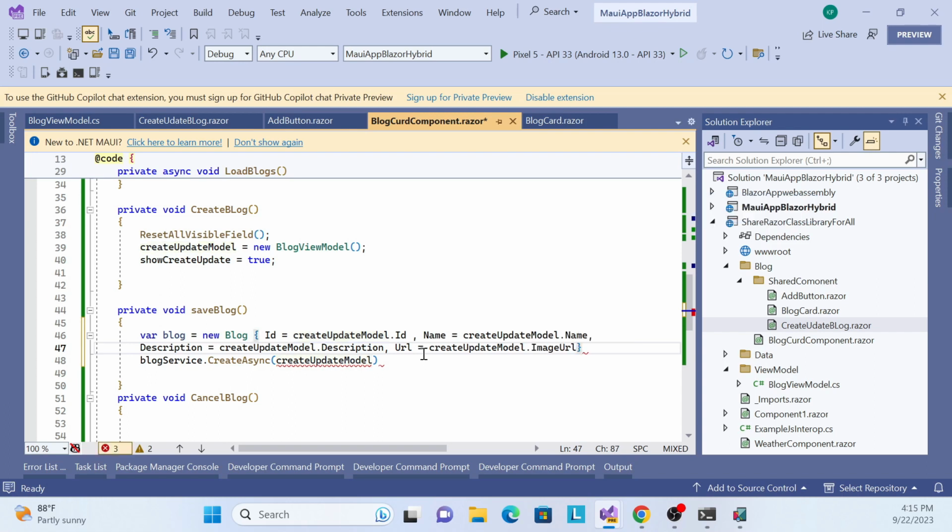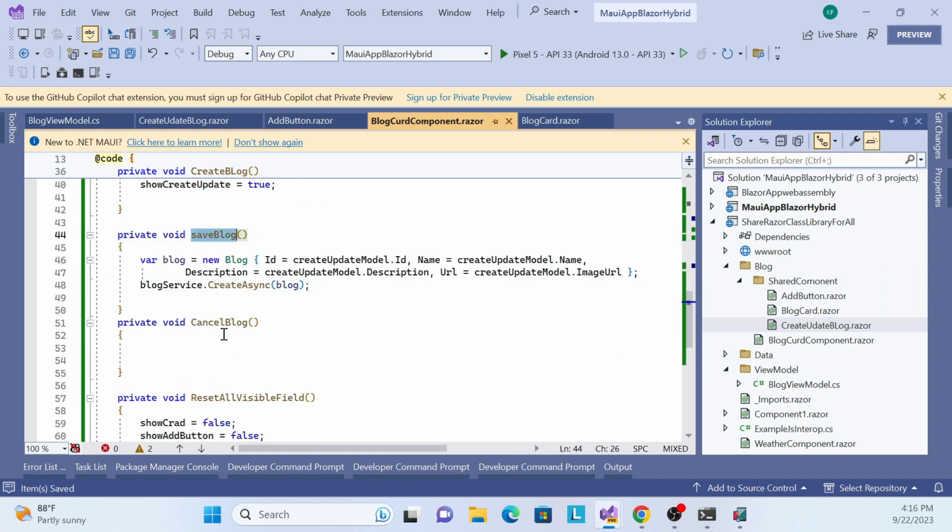Okay, that is done, and just pass it to blog here. So save functionality is also done.